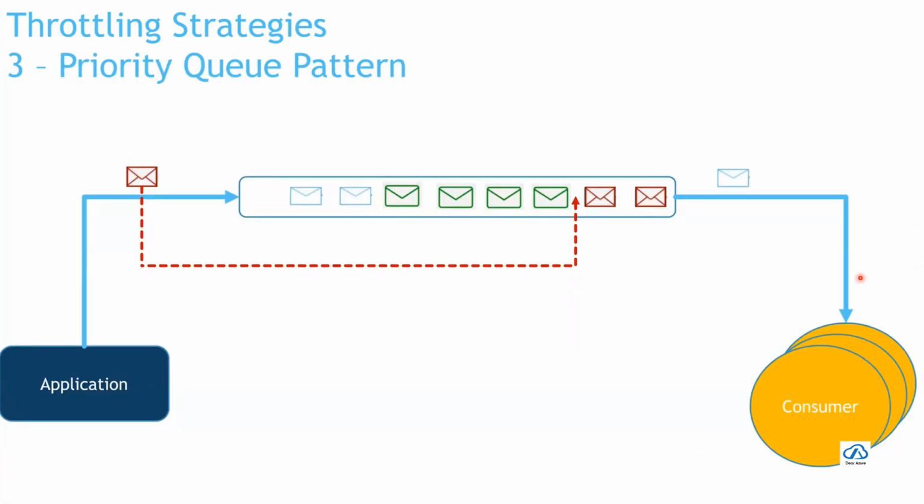Also, what you can use is to implement a priority queue pattern. So when you have a high priority message, you place it at the top of your queue to be processed by your consumer sooner than other messages in the queue. This also could be one of the strategies you apply in throttling. Like when you hit a certain throttling limit, you just accept high priority messages and defer other lower priority messages until the rates become normal again.